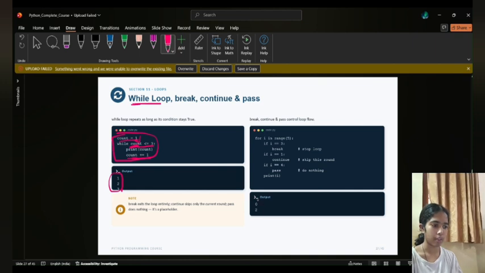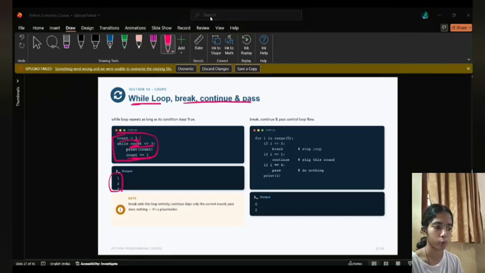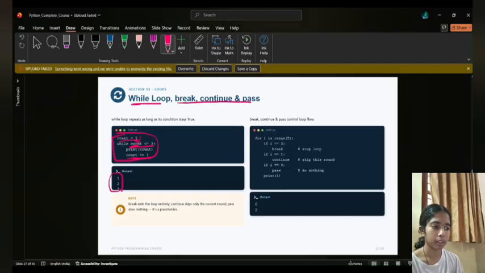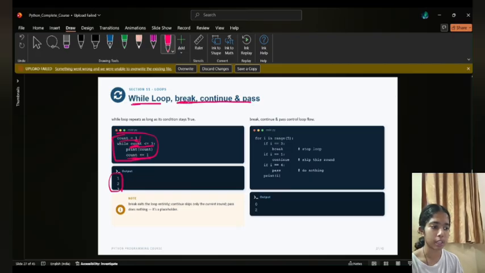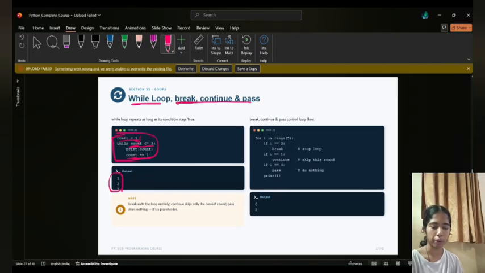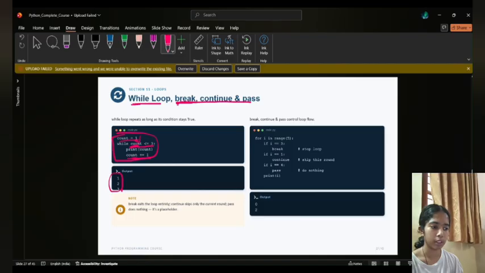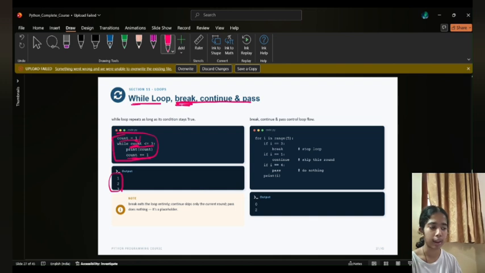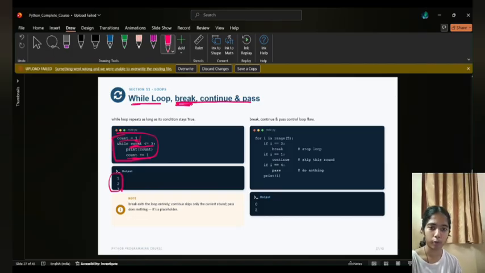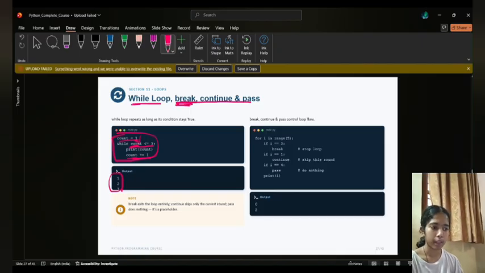And now we have our 3 statements left, which are break, continue, and pass. So these 3 statements are also known as jump statements. Why? Because these statements help you skip a particular iteration whenever you want. See, in the break statement, in the loop, you will perform your iteration statements like for or while. And if you don't want to execute the code any further, like you got your output, you don't want any further printing of the code, you can just directly use the break statement.